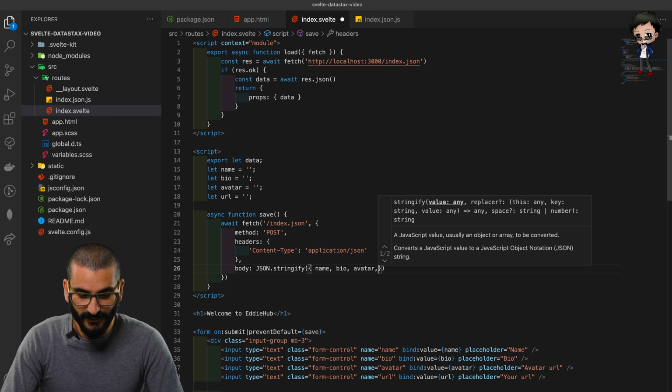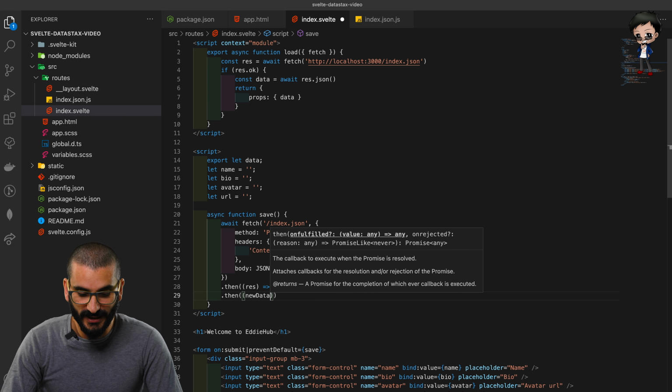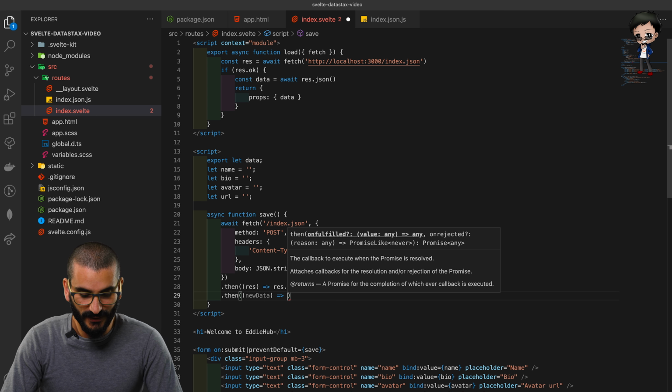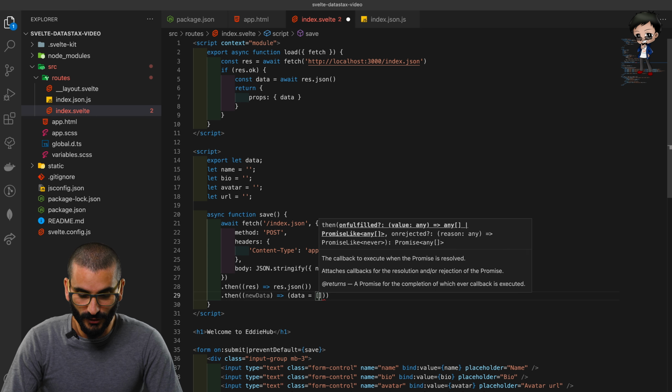And then next, we can add it to the list. Because if we did nothing now, it will get created, but then it wouldn't add to the list after a page reload. So it'd be nice to add it to the list when it is created. So what we can do next is say new data, and then in our ES6 function, we can say the data is now equal to new data, and then we'll spread the existing data to get added to a single collection.